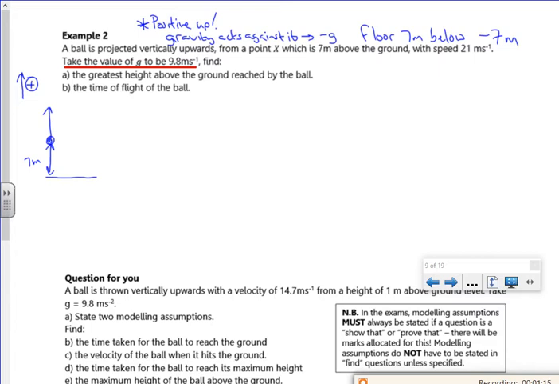So what we've got here now. So projected upwards, seven metres above ground, with a speed of 21. So that speed of 21 is my U value. I want the greatest height. Now what's important for the greatest height is that my speed at the top is zero. Because when you get to the top, it just holds there for a split second. So my S is unknown. My U is 21 because that's what it tells us. My V at the top is zero.